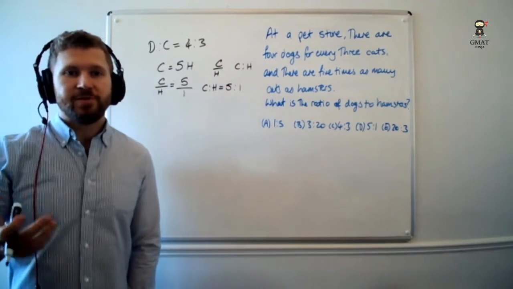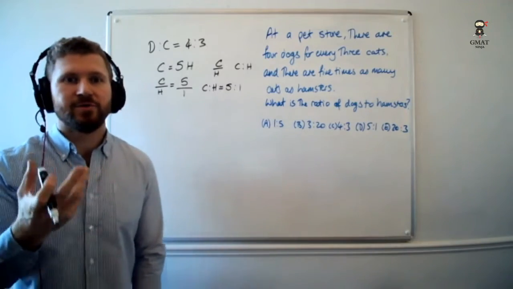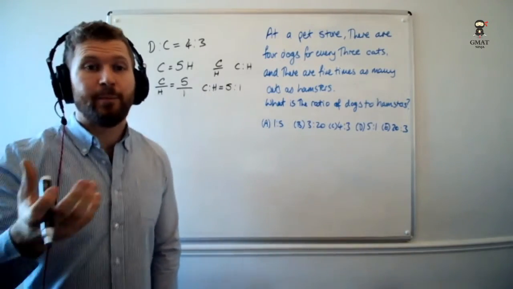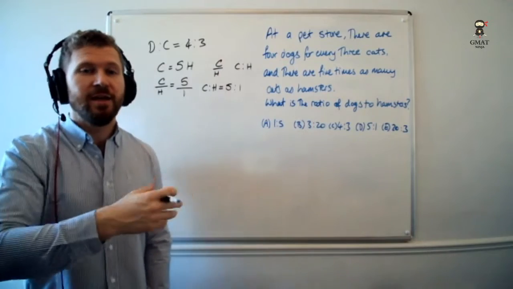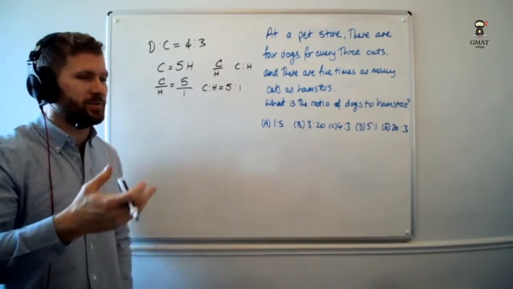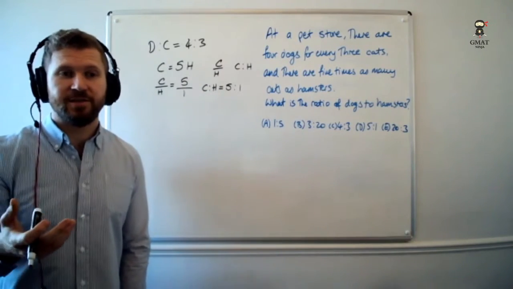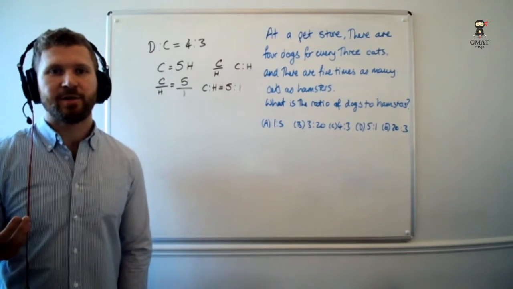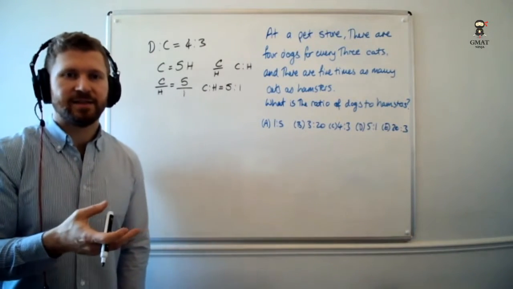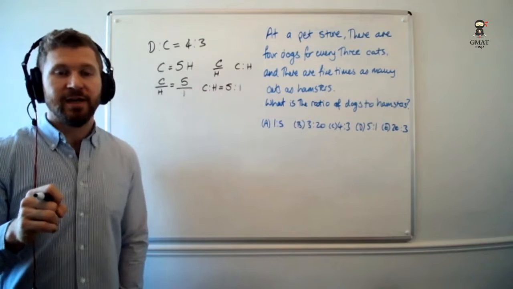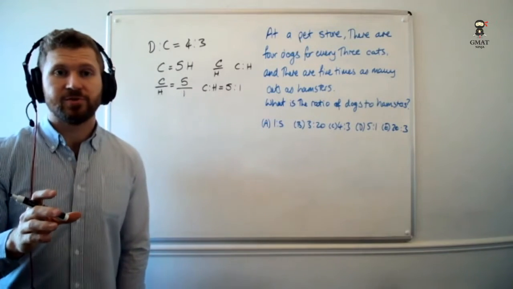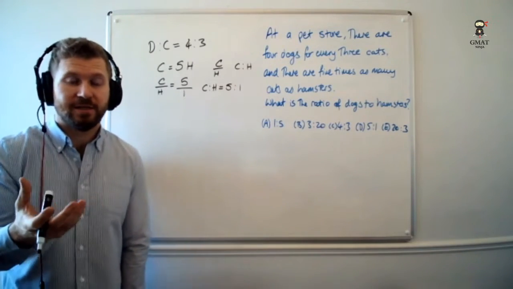So if you're reading a ratios question and you think, I'm not sure how to turn that into a ratio, but I can turn that into an equation, then you've got a method that will help you convert it into a ratio. It might take a couple of steps more, but better to take the extra time and get the ratio right than to rush it, do something you're not sure of, and make an unnecessary mistake.